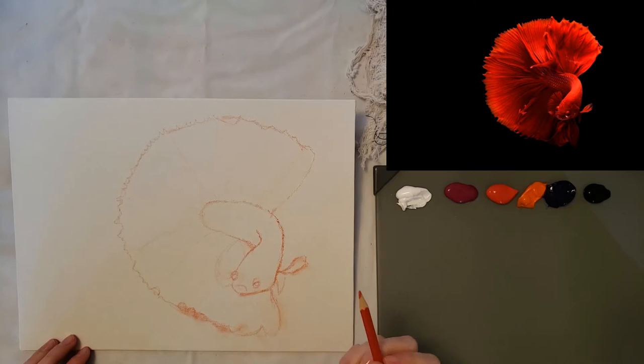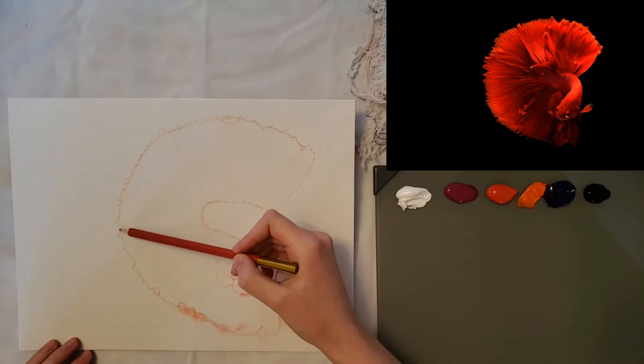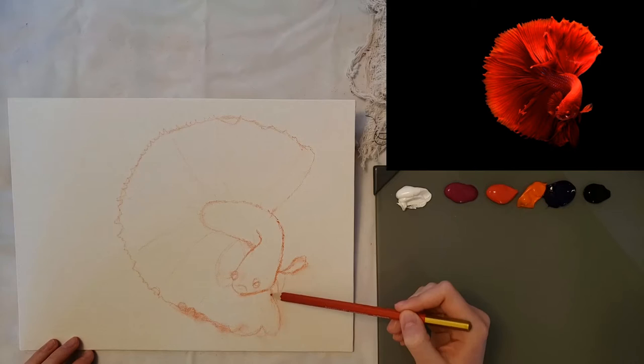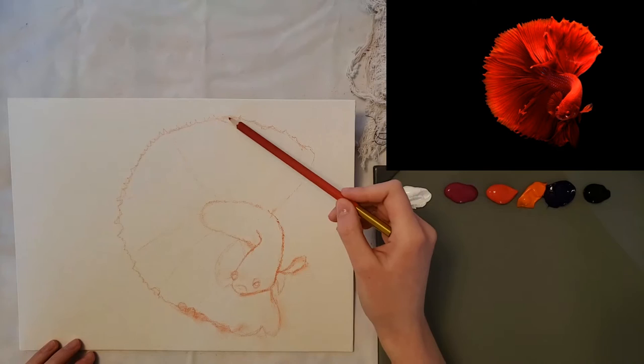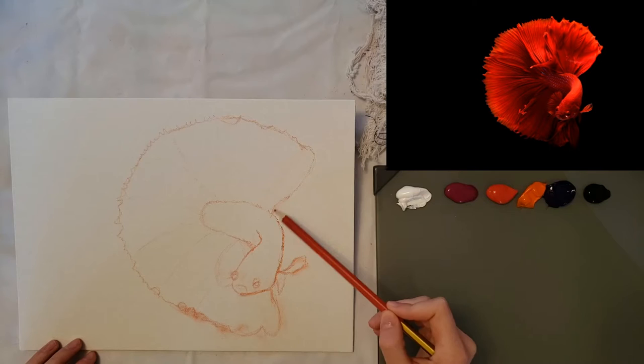And then for this fan part, if you did your three marks, then it should just curve around to those two and then curve around and do this hump out and then back in and then out and back up into the fish. And then it has this little around and out thing right here. So that's how that bottom goes, and then this part comes out to about here, so it's out from the body and then comes in and meets up with it, and it's got this curve and out.